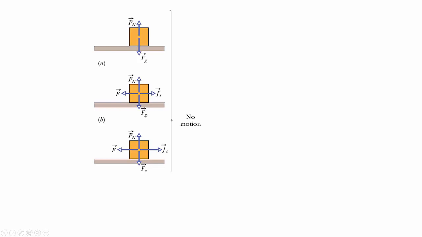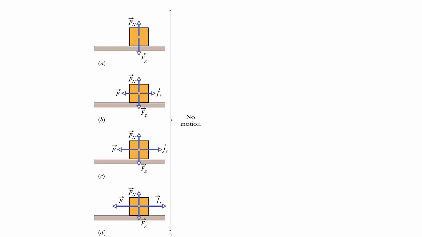And maybe I increase my force. Now I apply a force of 10 newtons to the left and the box still doesn't slide. That means that the static friction had to get bigger. The static friction had to also be 10 newtons to keep the box from sliding. And I increase my force even more. Now maybe I'm applying a force of 15 newtons and the box still doesn't slide. That means the static friction got even bigger. So static friction can get bigger and bigger and bigger, and it's as big as it needs to be to keep the box from slipping.